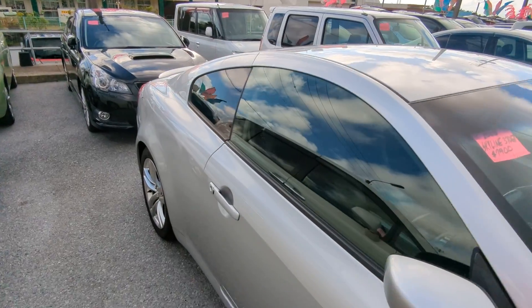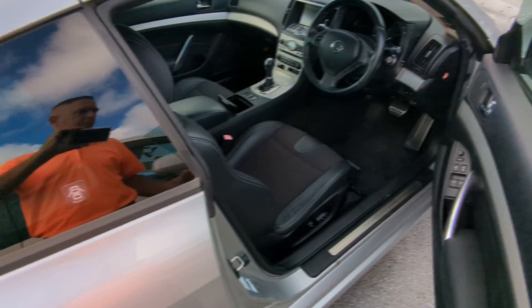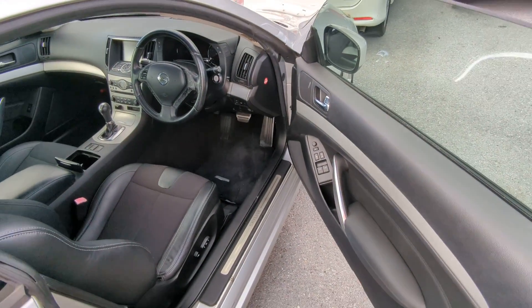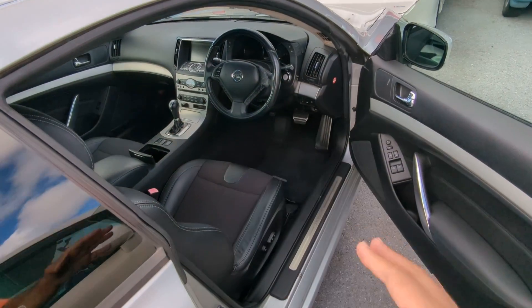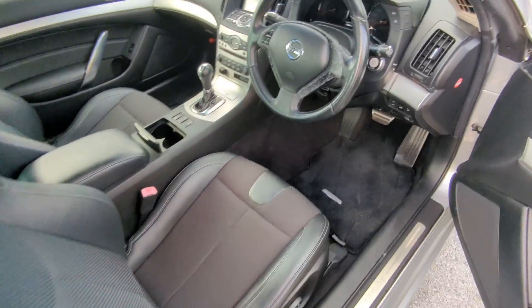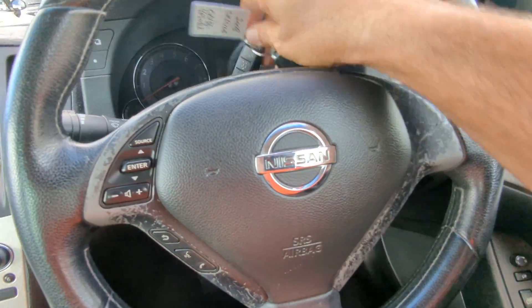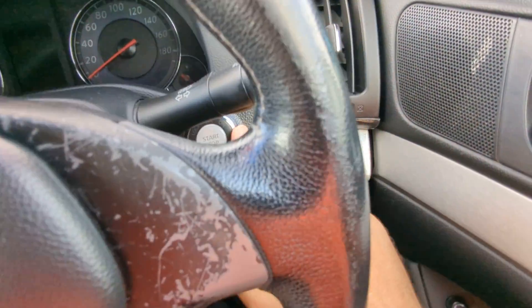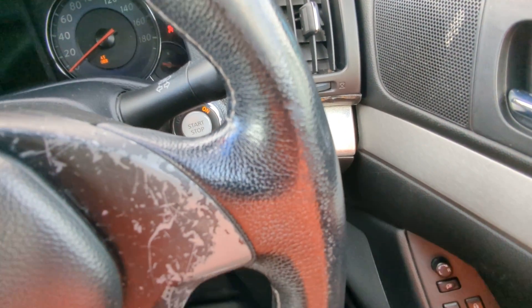Let's go ahead and have a look inside. There's no rain guard to tell you about because it doesn't have the frame for the window, but you always want to get yourself a good windshield visor to keep that extremely hot air out. Key fobs on your person — it is a push start, so foot on the brake, push this one time and it goes.